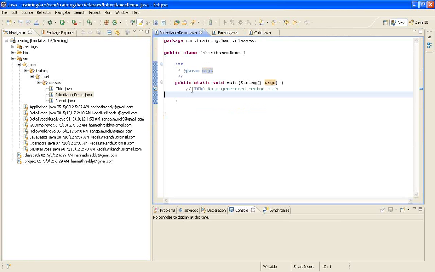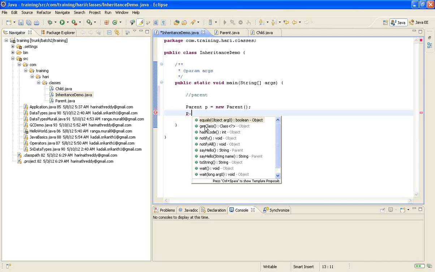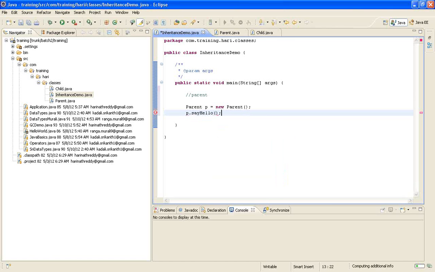Now in my demo I'll create a Parent p equal to new Parent, then p.sayHello, and I'll put that into this as well.